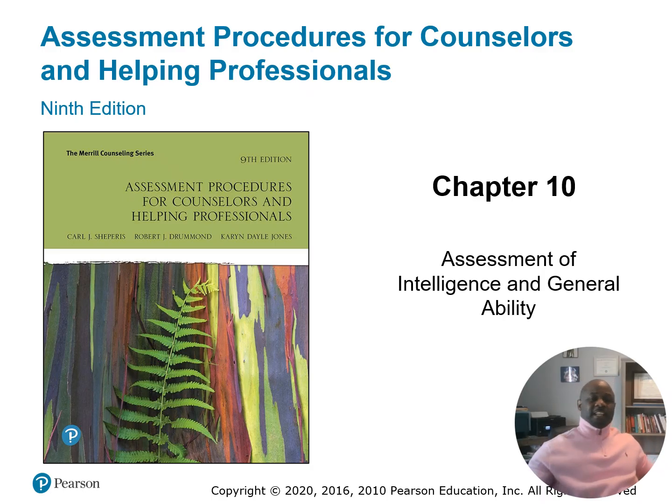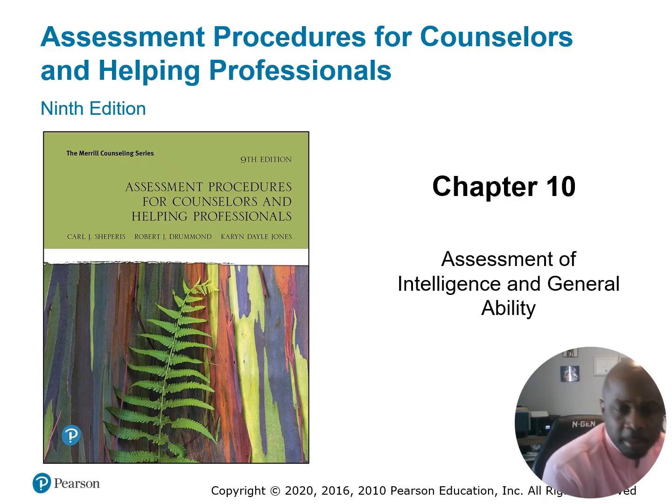So, when we talk about intelligence, we're talking about individuals' intelligence in specific areas, and their ability levels to perform different tasks. Again, when we talk about kids, it's not easy to measure, but it's measurable because at certain grade levels, they're expected to have certain levels of intelligence and ability, right? But when you get into adulthood, you have different types of intelligences, right? So assessing intelligence and general ability is important, again, but it can be done differently within adults and children.